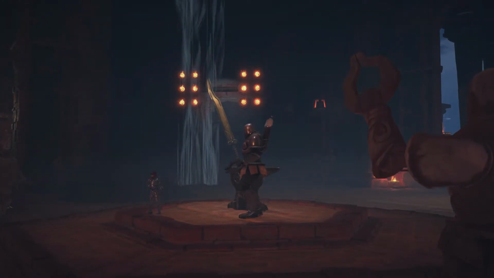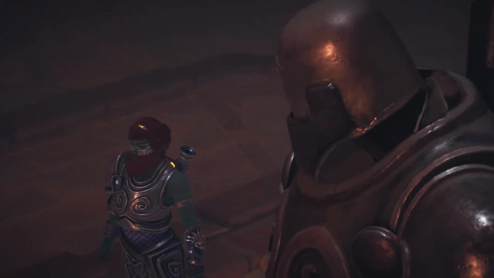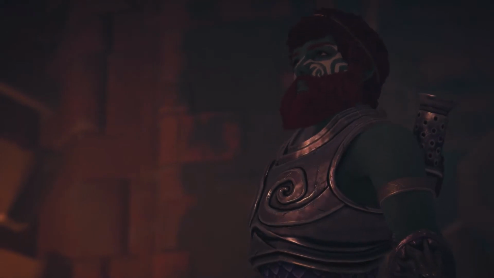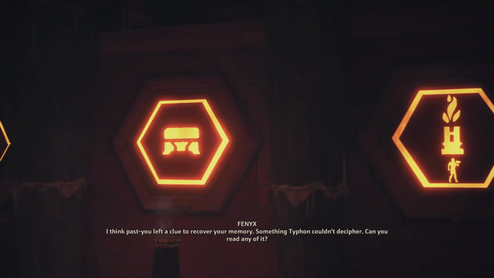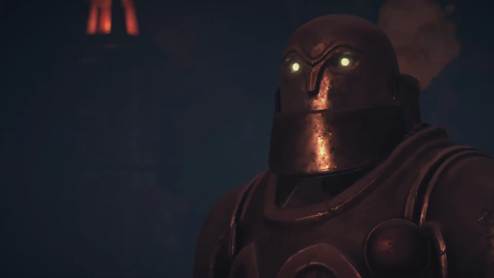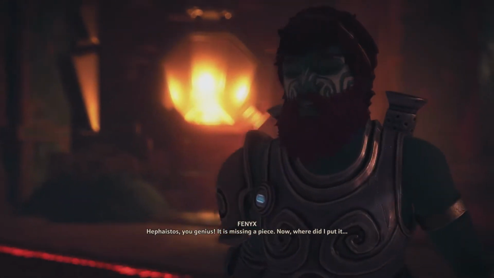You're okay. What is this? Such pain in these markings. Sorrow? Suffering? Real art. I'd say you were trying to leave us a message. Me? How mixed media? I think past you left a clue to recover your memory. Something Typhon couldn't decipher. Oh, I see. Can you read any of it? Cool. It's incomplete. Hephaistos, you genius! It is missing a piece. Now, where did I put it?